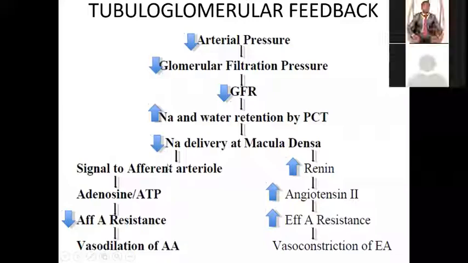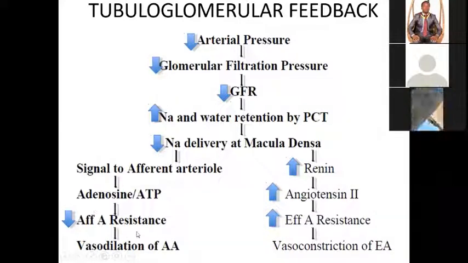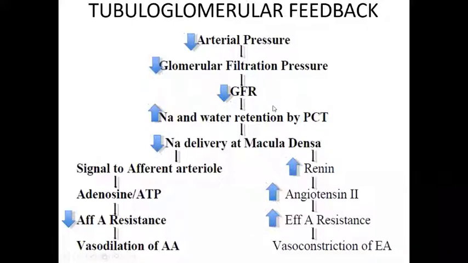Then it will also send another signal to the smooth muscle cells. So you can see there's a signal to the afferent arterioles. So the release of ADP and ATP will reduce. You have less adenosine. If you have less adenosine, it means that the smooth muscle cells won't be stimulated to contract, so they're going to relax. So the smooth muscle cells of the afferent arteriole are going to relax. That will bring about vasodilatation to increase blood flow to the glomerulus. So once you increase blood flow to the glomerulus, you know to say the glomerular filtration rate is also going to increase. Okay, so we are almost done.